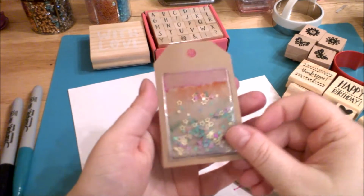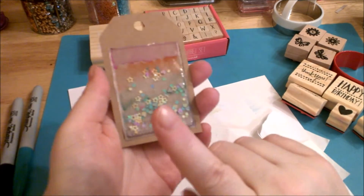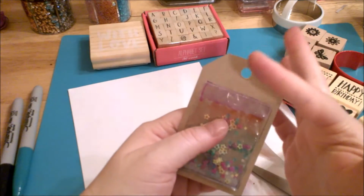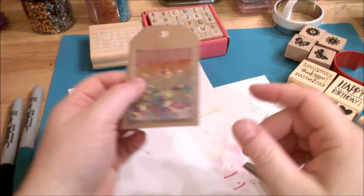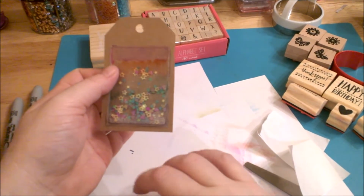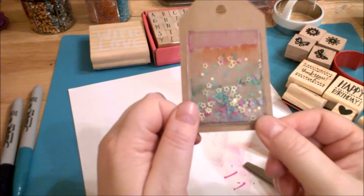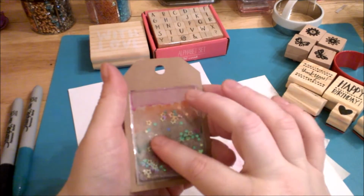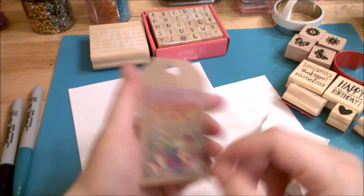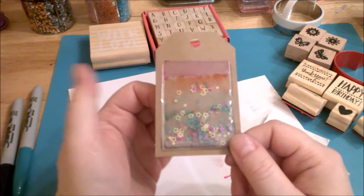Now, at this point, how you decorate it is completely up to you. Oh, let me back up just a little bit. If I were to mount this to paper, I would do the exact same thing. I would put another layer of the sticky mount, stick that to the paper, cut it out, and then put some more sticky adhesive to the back of the cardstock, just so it's nice and stuck down to the card and it's not going to come off. Like I said, that's just how I prefer to stick these type of things down. I did use a glue runner and it just kept wanting to peel back up. So the sticky back paper is super, super sticky.